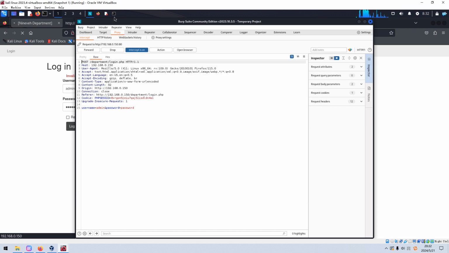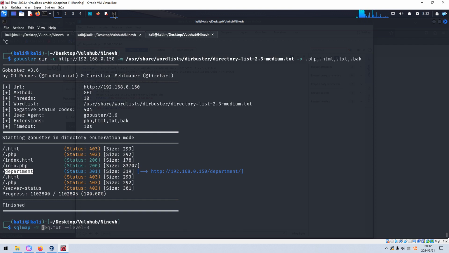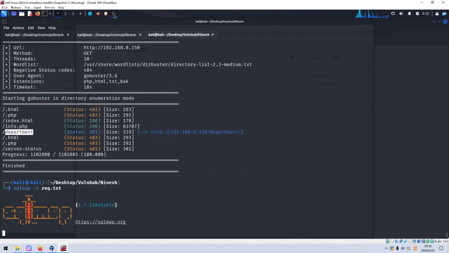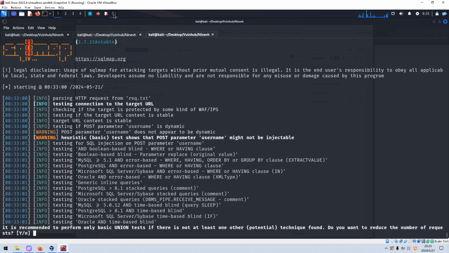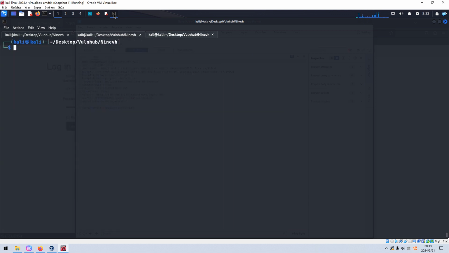Now we can pull up the terminal and use sqlmap with the -r option, press enter to see whether the target has an SQL injection vulnerability. However, I think that this target is not vulnerable to SQL injection.